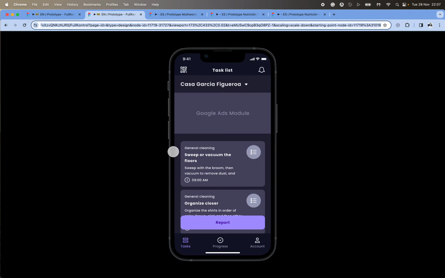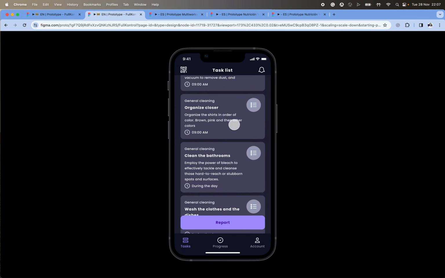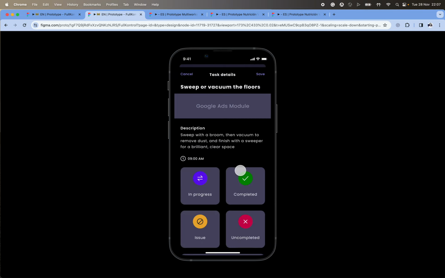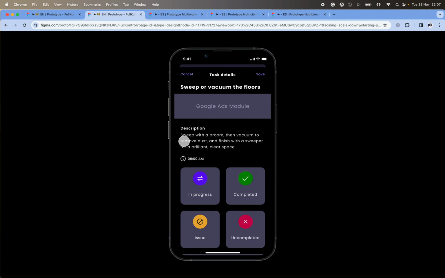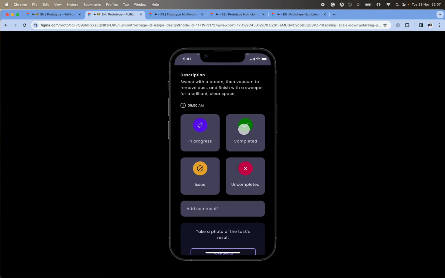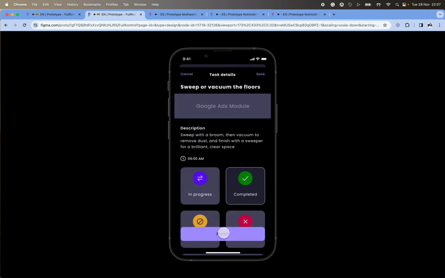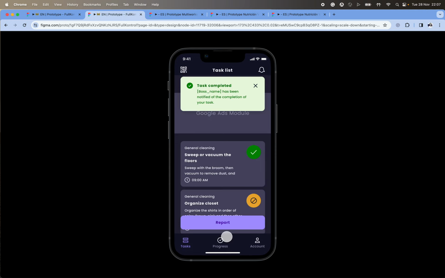So she goes, opens the app, and sees all the different tasks that she has assigned. What Sandra needs to do is just click here, see the task that needs to be performed, the description, mark as completed task or whatever status, take a picture, take a selfie if required, and finish the tasks.